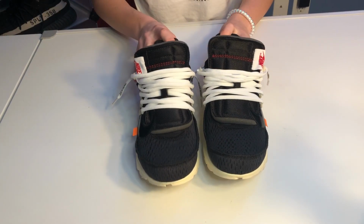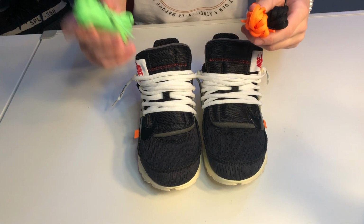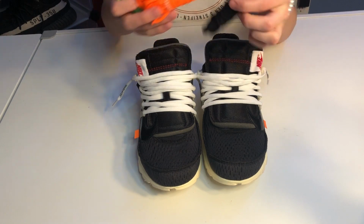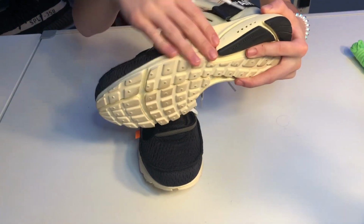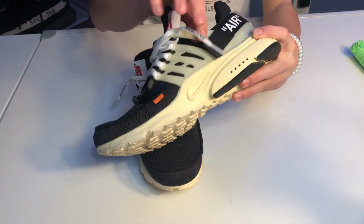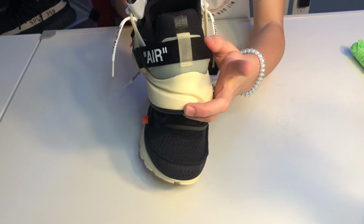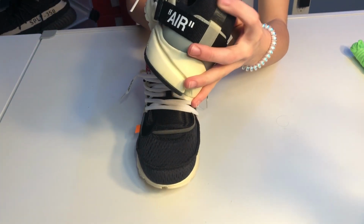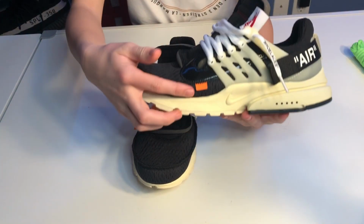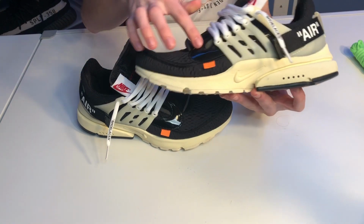And so this shoe actually came with 4 pairs of laces. So we have the green, the orange, the black, and then the white that it comes with right here. So the cage and the bottom part of the shoe, they're about the same color. The cage is just a little bit more translucent, and on the back also about the same color, it's just translucent. And it actually goes all the way up here, it just changes colors. And you have the orange tags right here on both of them, and the Nike swoosh.